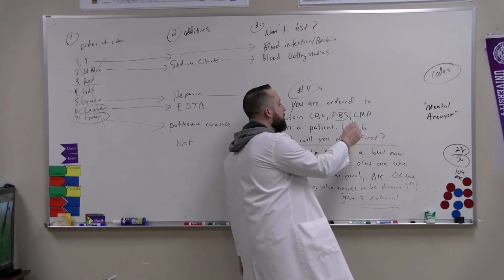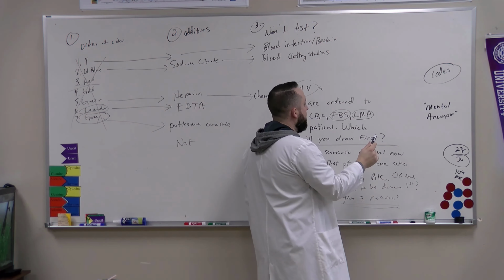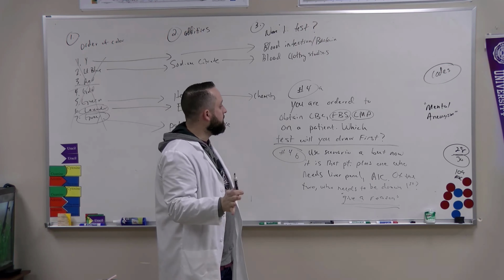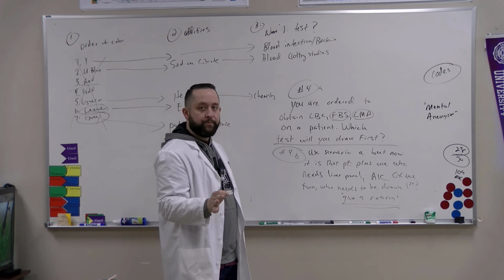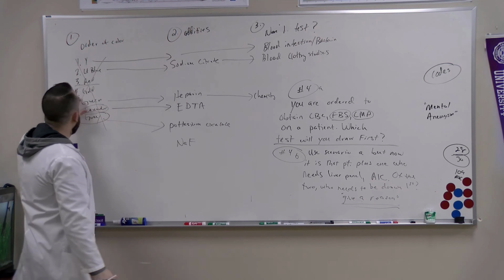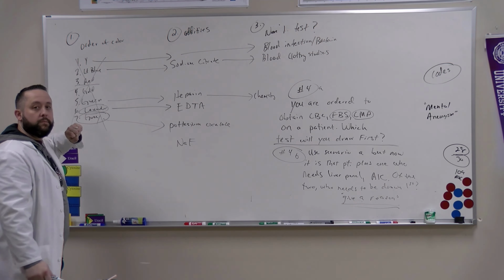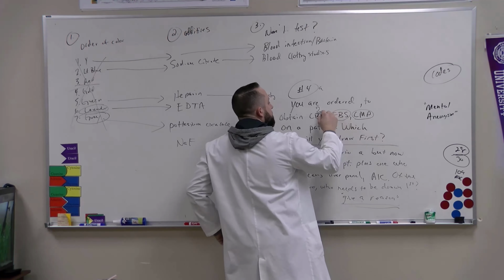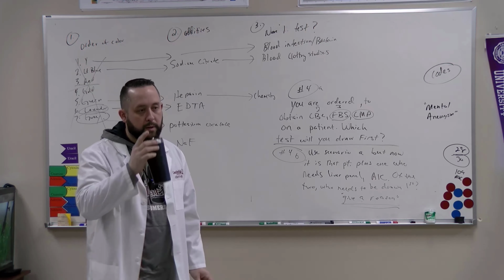And a CMP is what? What does that test stand for? Complete metabolic panel. I'm terrible with these words. Yes, that's so good. Sorry. No, don't. I'm not going to criticize you. So what are we testing in there? Chemistry, right? And it's green or gold or red, so it's going to be first in order of draw. Okay. So it's CMP, FBS, CBC. Yeah, 1, 2, 3. I got the 2 of them backwards.